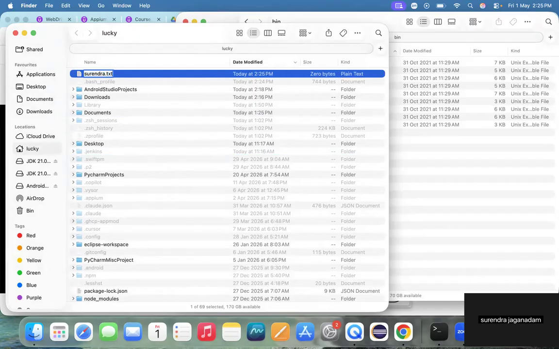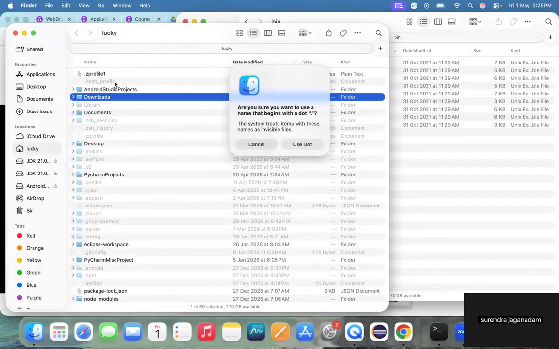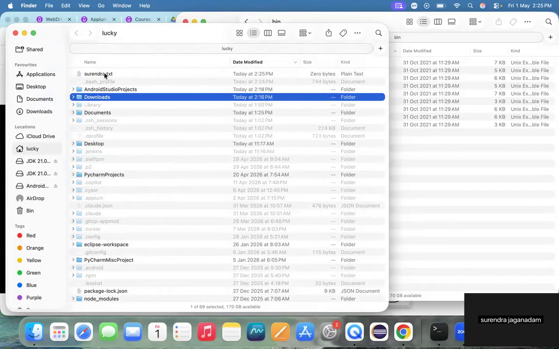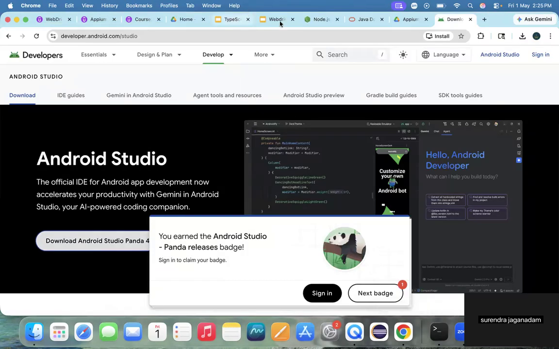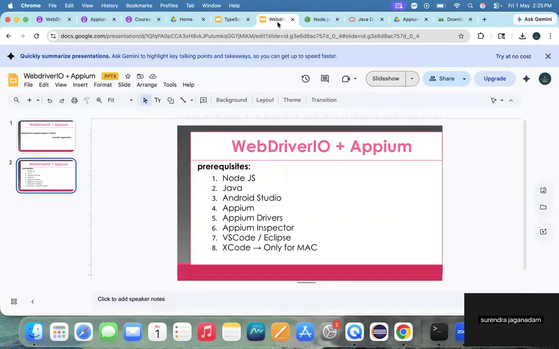So now I am renaming that particular file to dot zsh profile. That's it. You can just rename it dot zsh profile, dot bash profile. You can create it, and it will even ask, are you sure you want to name it with a dot at the beginning? Yes, of course, you use it. So that's the way you just need to create a file. And one thumb rule that you need to consider here is whatever the bash profile content is there, the same content you just need to put as part of a zsh profile also. Bash profile and zsh profile should have the same content.